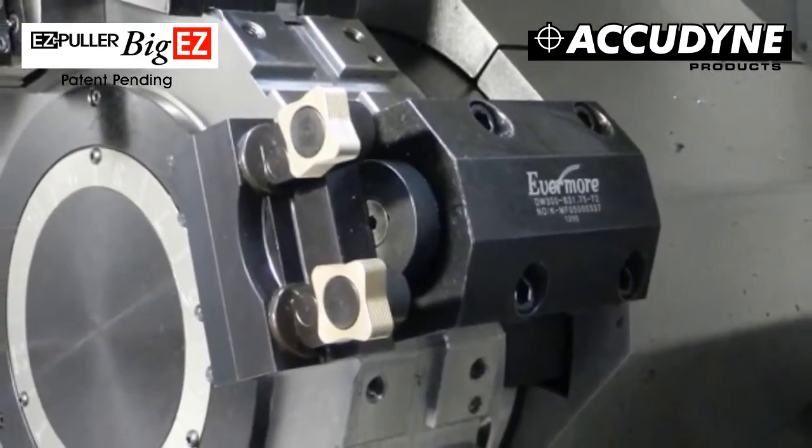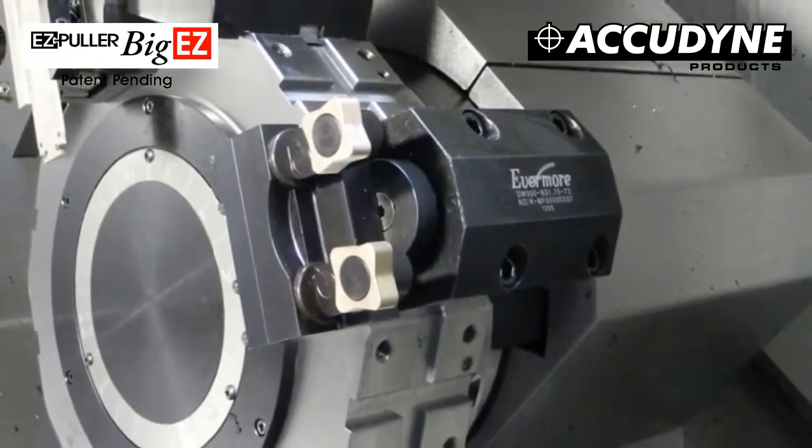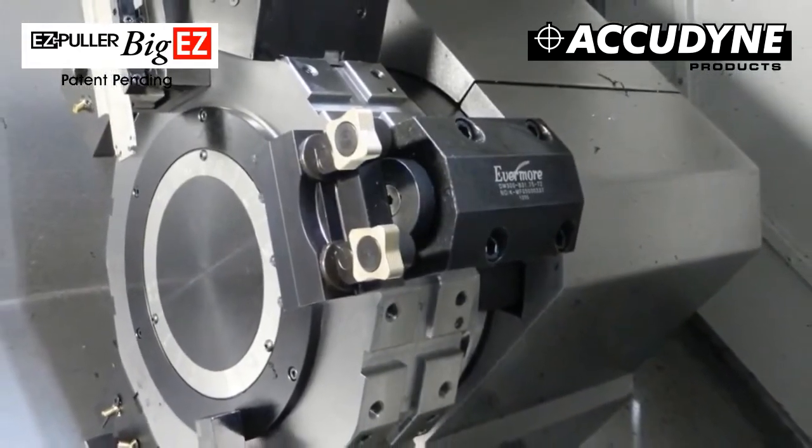Accdyne Corporation introduces the Easy Puller, Big Easy, with a range from 1 5/8" to 3 inches. Now you can change bar sizes in seconds just by changing the X value in the program.